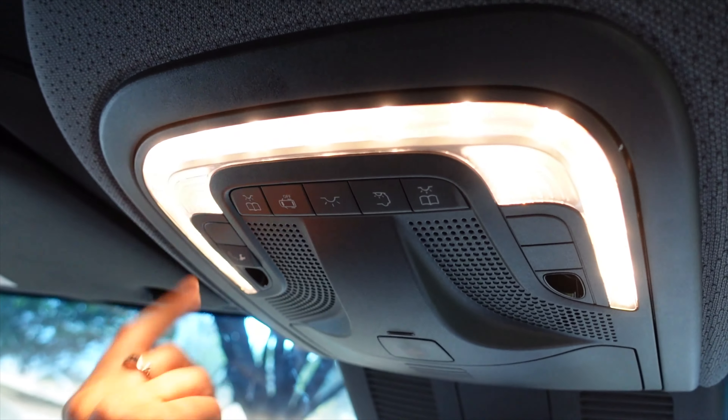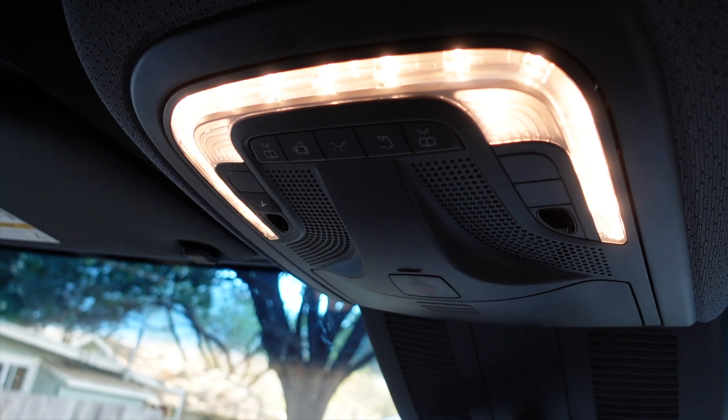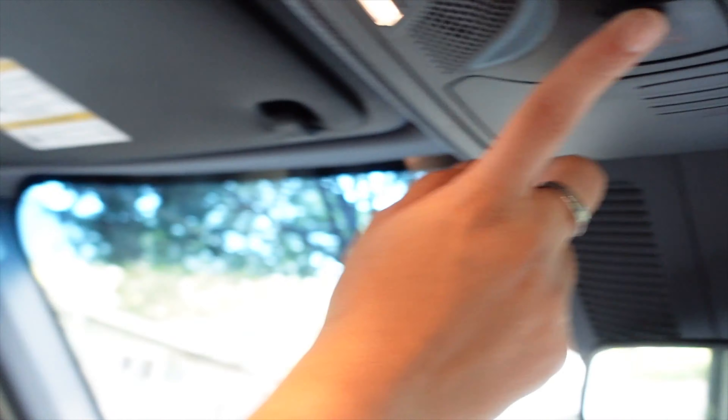We're going to go in the passenger side real quick and show the cockpit, then we'll get into the seats in the back. So super comfortable seats — they've got all the electrical movements. This guy right here is lumbar support, which is pretty cool. Another cool feature we found out the other day is that this little part of your seat slides out, which is really neat.